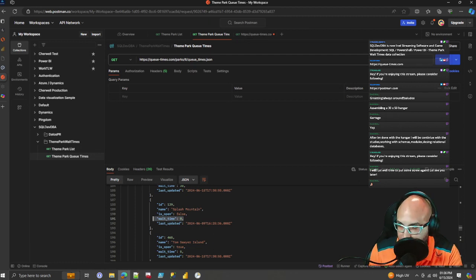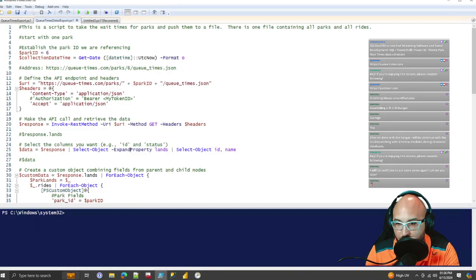Okay, so let's walk through the PowerShell a little bit of how we got that data downloaded. The first thing I do is I establish which park ID I want to run this for. So park 6 is Magic Kingdom. Collection datetime is something that we already discussed in our last one, where it's just a timestamp of right now.